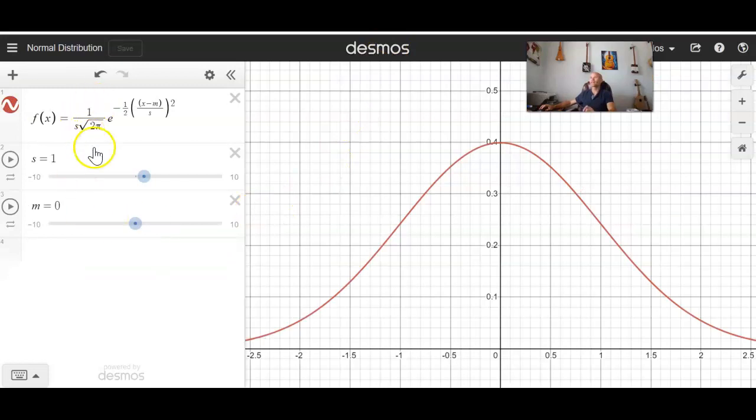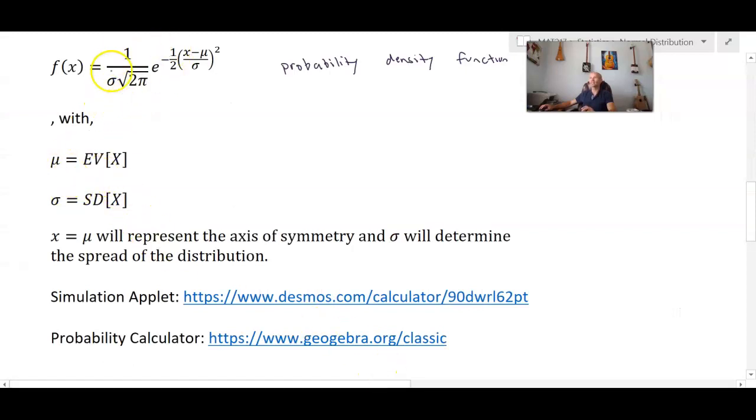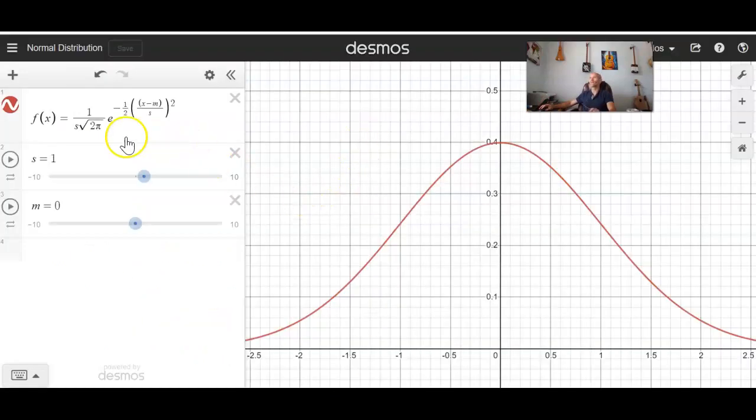And it is this function. So notice that pi is a constant, mu and sigma are our mean and standard deviation. X is just going to be the horizontal axis. So once you plug in sigma, mu and pi, then you get just one variable in this equation. It looks scary, it looks intimidating, but we don't often work with it from scratch.